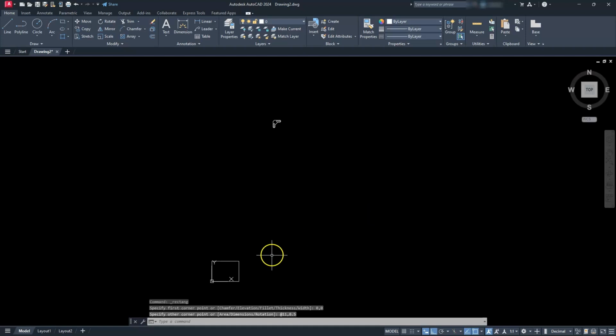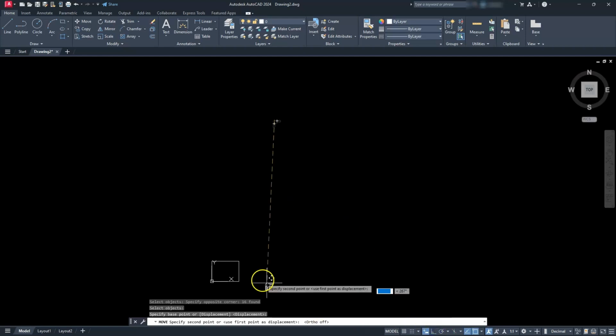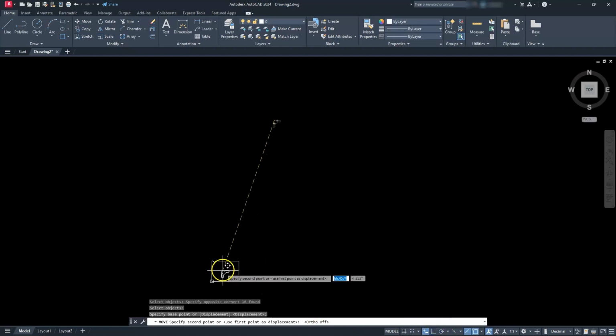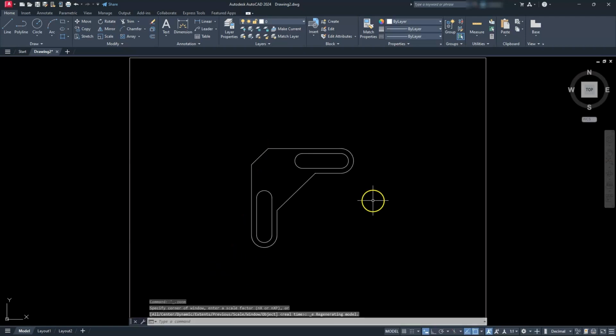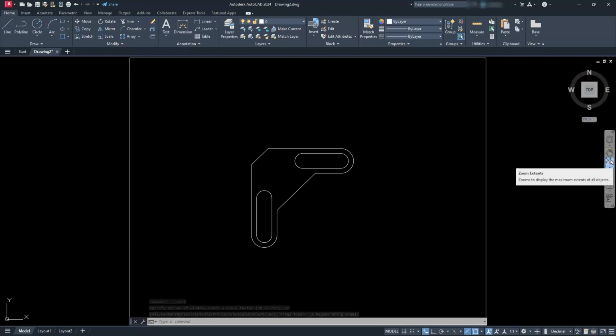All right, let's kind of zoom into this. So first, before I do anything else, let's move this down. Let's go ahead and move. I'm going to select my shape that I kind of scaled down here. Go ahead and hit enter. Pick a base point somewhere near it, and I'm just going to move this over here. Let's go ahead and turn our ortho off. Select there, and I'll put it somewhere close on the inside of here. All right, I'm just going to double click the middle mouse button to zoom in, or you can go ahead and select that icon there.